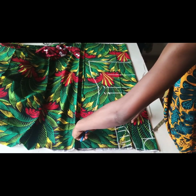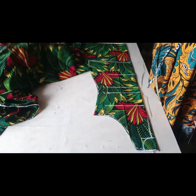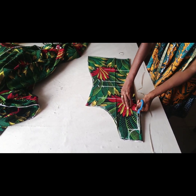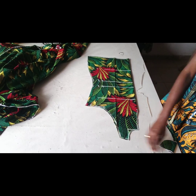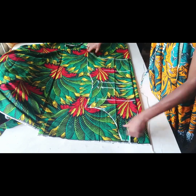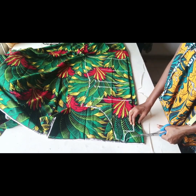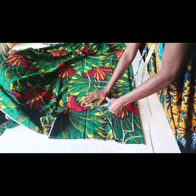So I cut that part out and I traced out all my markings like so, and used the front piece to cut out the back piece. Cutting out the back, I mentioned earlier that this dress had a zipper allowance, so I left out 1 inch for my zipper, then placed my front block on the back block, leaving out 1.5 inches for the neckline of the back. Every other thing remained the same.